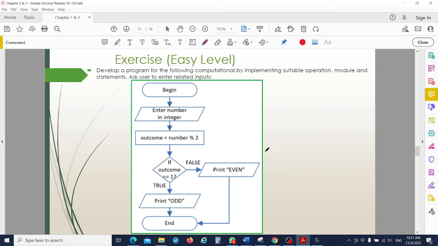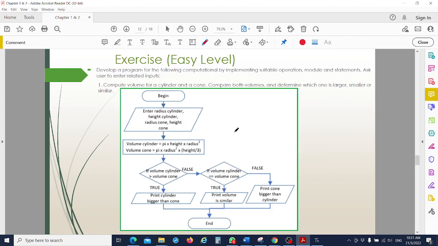Code ni kita dah buat kan? Dah buat kan kelas? Kelas? Tak ingat? Dah buat kan? Dah. Dah. So tak payah buat yang ni. We move to the next one.